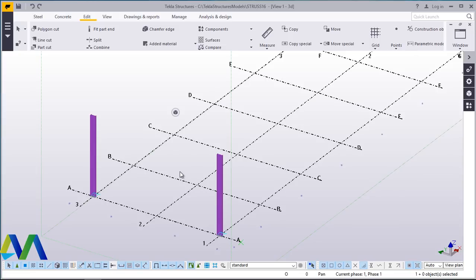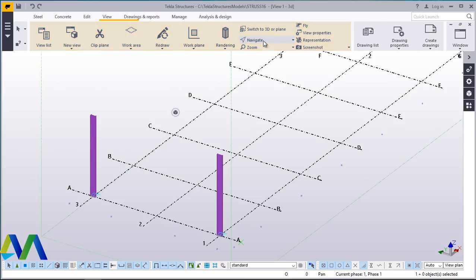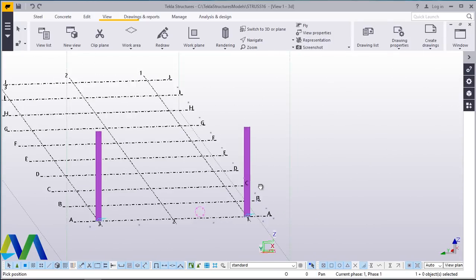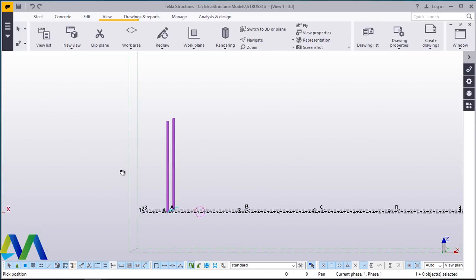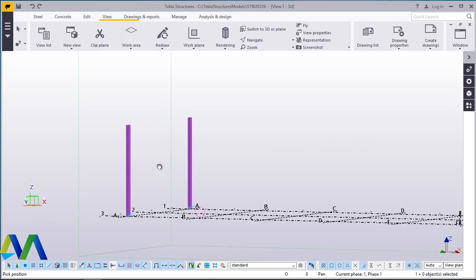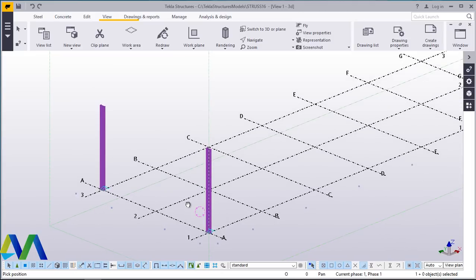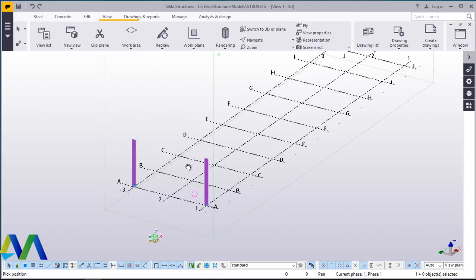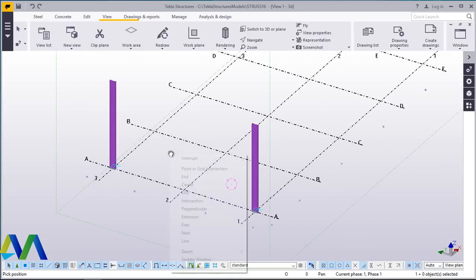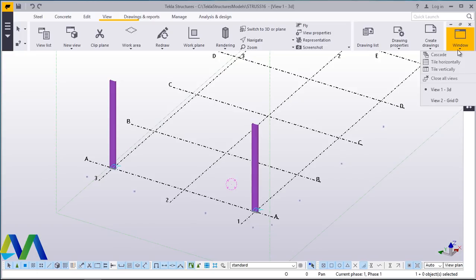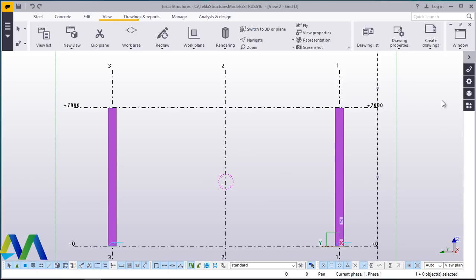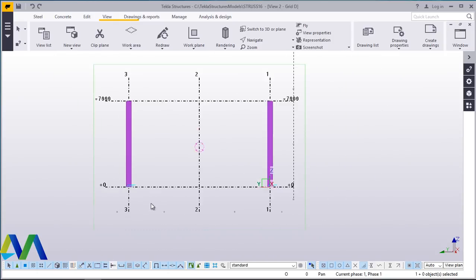But prior to that, there is something called views. There are some views you prefer to view your structure from. Maybe you want to view it from this direction, like that, or from this direction. It depends on how you find it easy while placing the steel members on your structure or truss. I prefer my viewing to be from this end. Because I had already created my view, I'll come to view and pick view 2, which is this end.